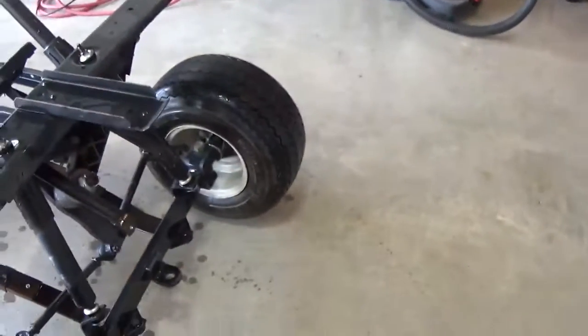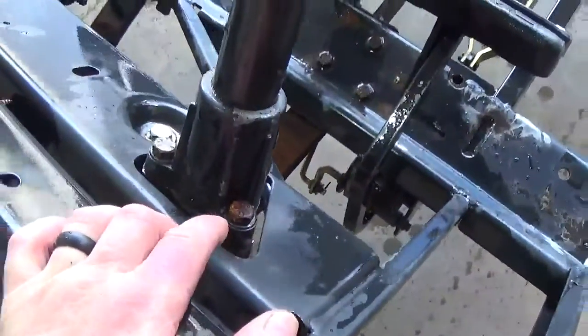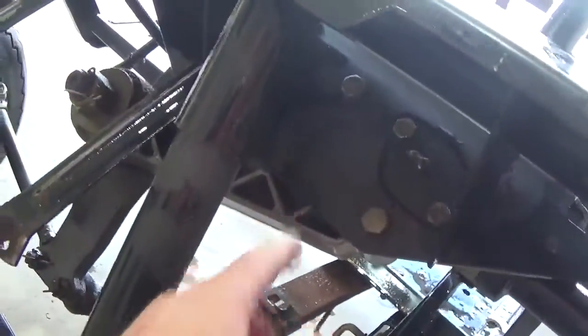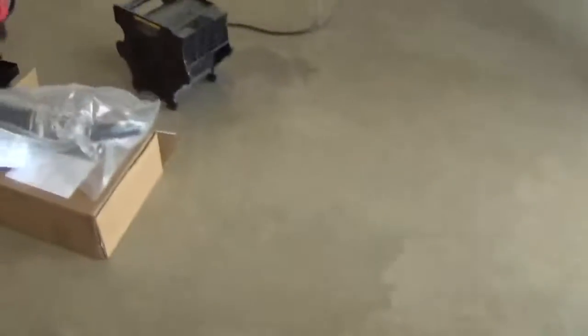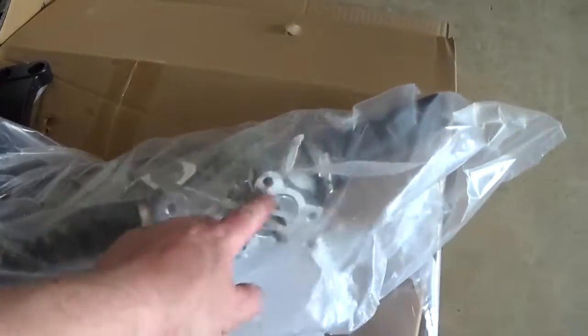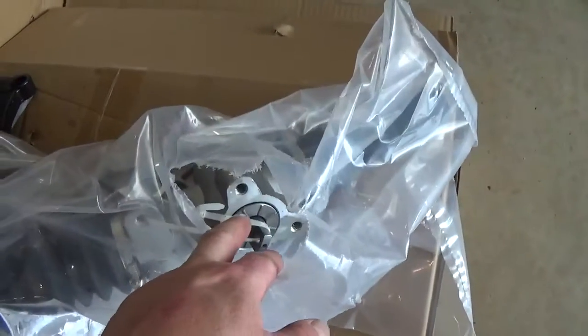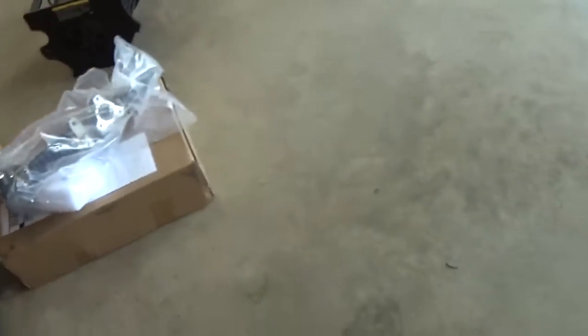Let's dive into this front end. I don't think it's too terrible — it looks like three bolts on the column and a couple of bolts, maybe three, holding the whole unit in. Of course, your tie rod ends, and that's probably about it. That unit comes pretty much fully assembled — still in the bag here, but obviously tie rod ends will go in there. Steering column bolts in these three bolts. Doesn't look too bad, so let's dive in.